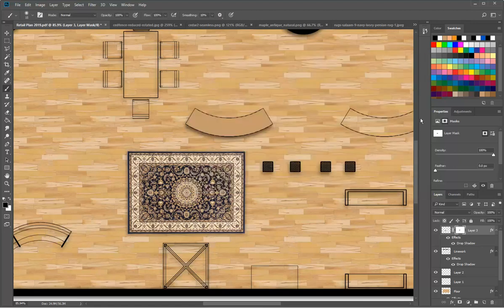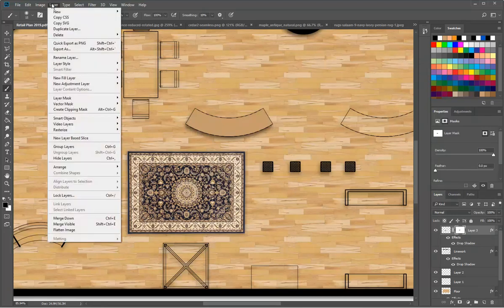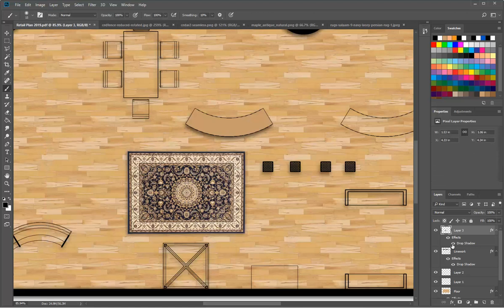And then the other thing to remember with layer masks, if you do want to just turn it into a normal cutout, you can apply the layer mask. Once you apply it, it removes the layer mask and cuts it out just like you've deleted the things that the layer mask is masking. So now you can see there's no layer mask. It's just like I've deleted the things that were being masked before.